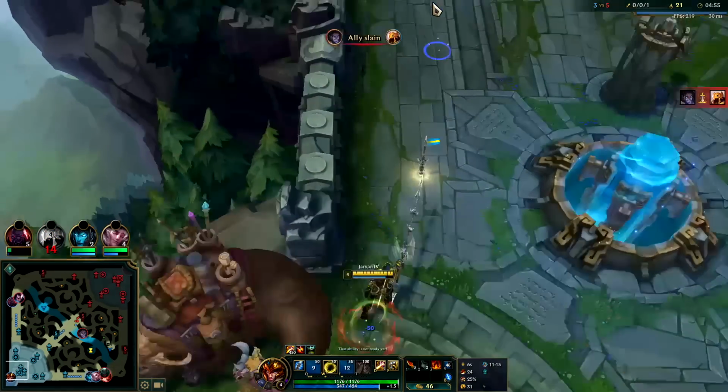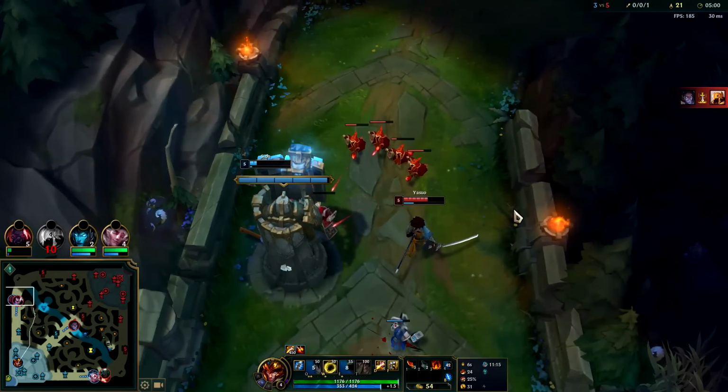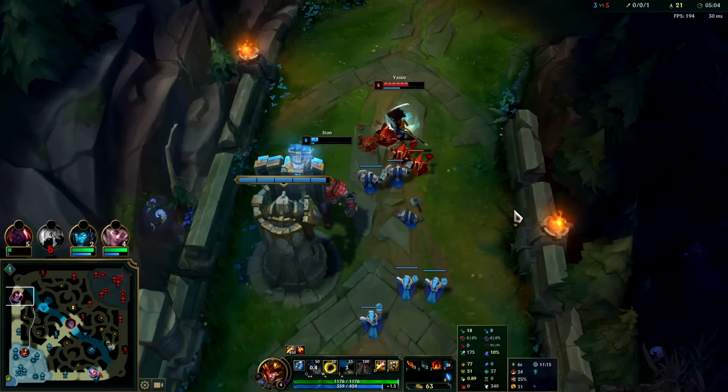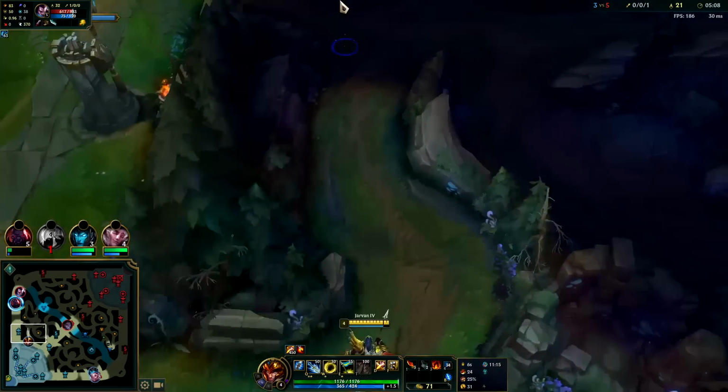Top lane looks kind of gankable. I do have exhaust. Somehow Azir just died. I guess he overstayed. This game's extremely messy. Yasuo has tier 1 boots, so he'll be quite a bit faster than me. I'm moving 340. With tier 1s, he's moving 370. It's really fast.